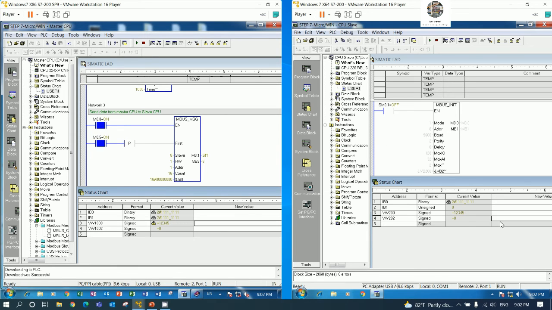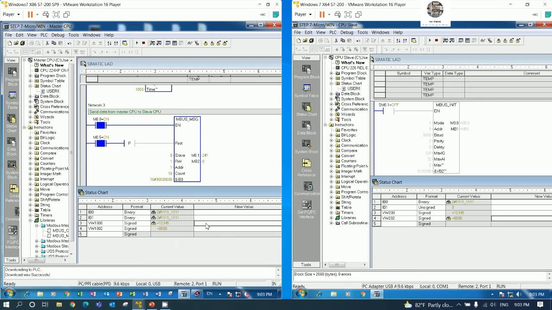So if I would like to force the value from the slave CPU, this slave CPU, example 460, yes, I will 460, and then write here, and let's check here by monitor. We will got 60, yes. I will change this one to 8000, yes, and then force again, and let's check again here. We will got 8000.